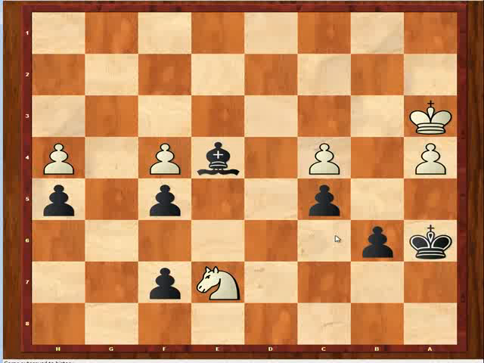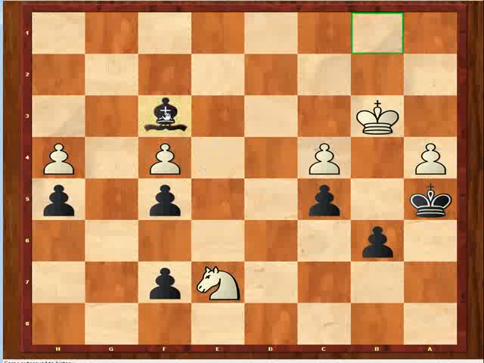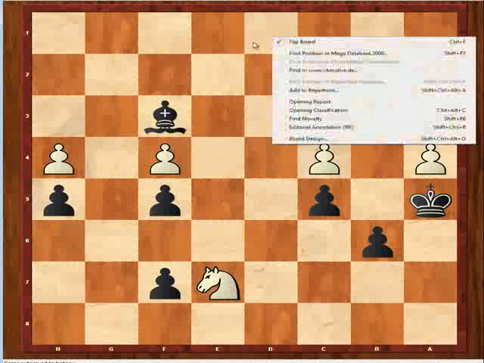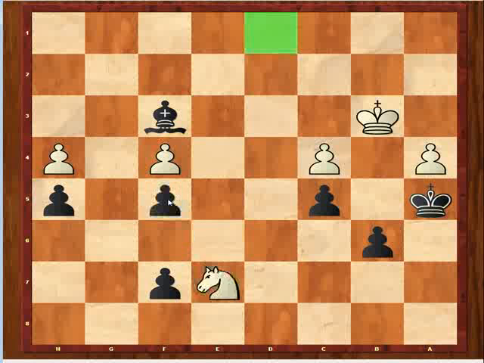So, you know, if king to a5 here, just king to b3. And, okay, if black wants to play bishop to f3, to play bishop to d1, then there's knight takes f5. Or, even again, just king to a3.